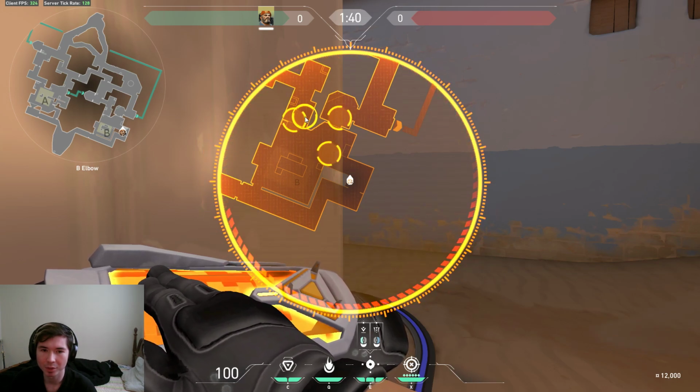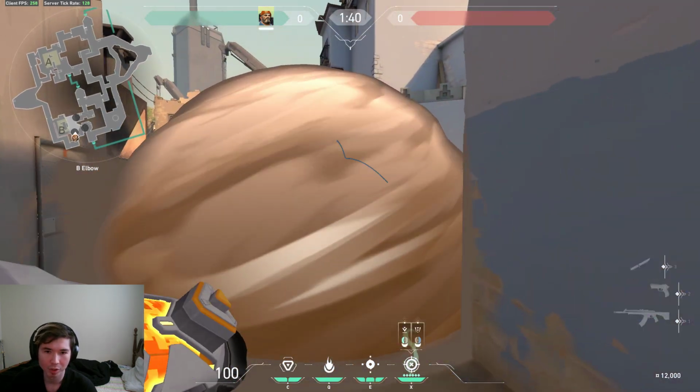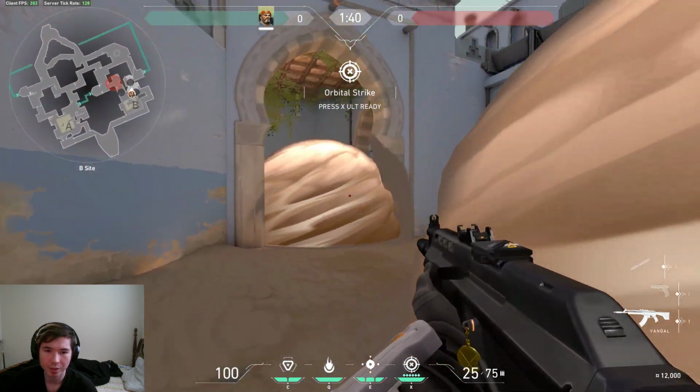So I'm going to show you guys what this is about to do. We're going to do this. I'm going to molly over here, and then I'm going to ult the back of hookah. Open up the sky. Now what this does is you still need to fear some people here.